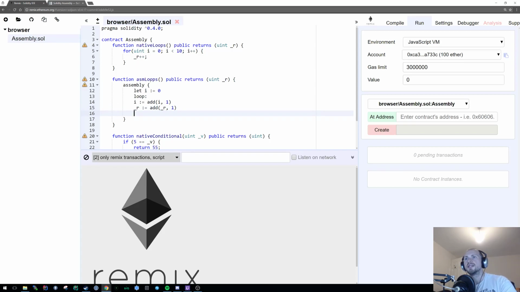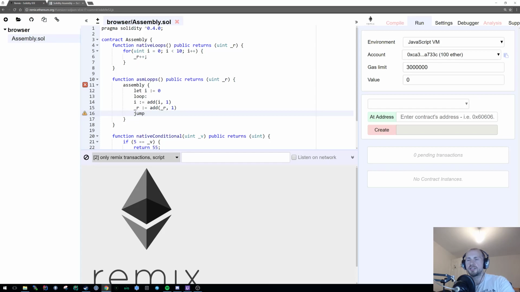Right, and the next thing that we now need to do is a jump to. Now, within traditional assembly, if I remember this right from my old assembly programming days, you would assign the variable or the value to your EAX register, and then you could execute a comparator on that register. You don't have to do anything that complicated with inline assembly. Within Solidity, you can simply state that we're going to do a jump to.